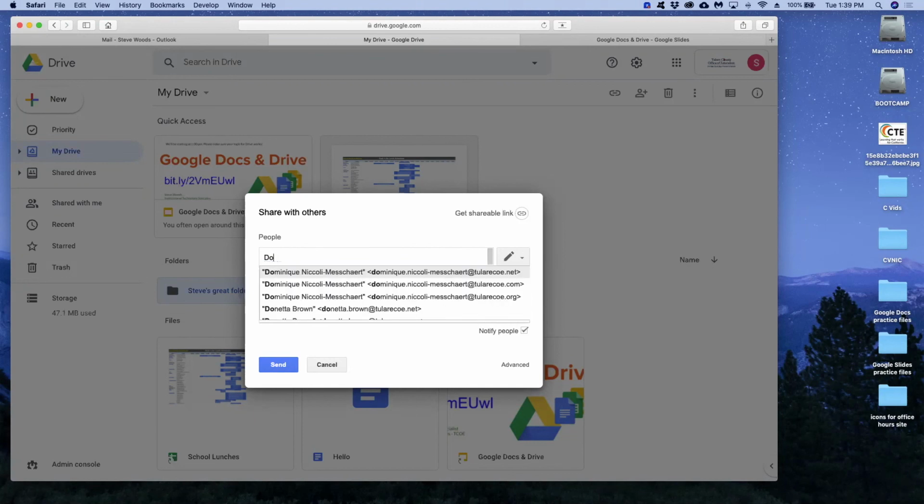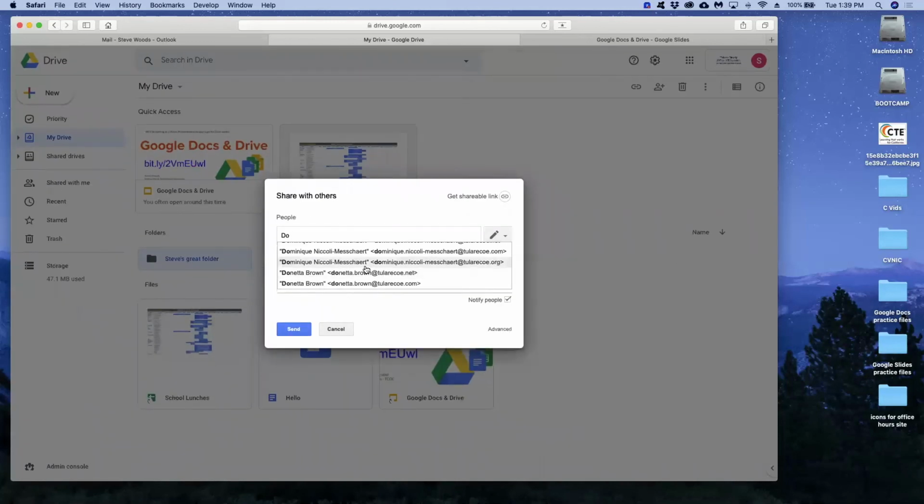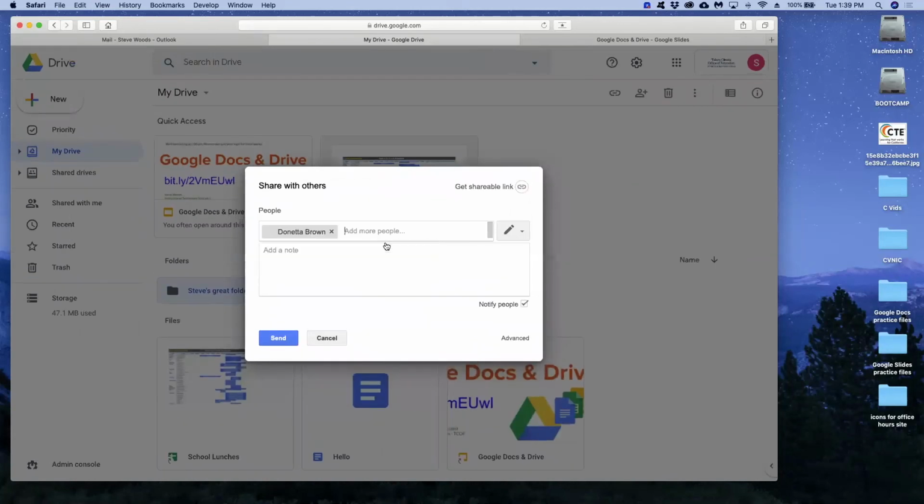So if I go back to just DO, here's a list of everyone whose name has a DO in it. Here's a Donetta Brown and so forth. If I go to D, then this list gets much longer. So as I continue to type, it gets closer and closer to just that name. And then I can choose them.